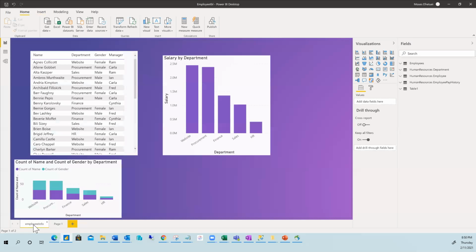Let me go back here where we have our employees info. Okay, all right. Let's play with this. This has names, department, gender, manager, and all. All right, so cool. Let's use this one. Now, this is what we call the canvas in Power BI. This first icon here represents report. This is your data set. And this is some kind of data model. We'll talk about it in the future.